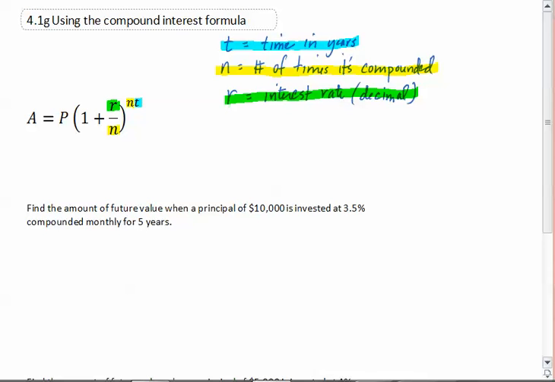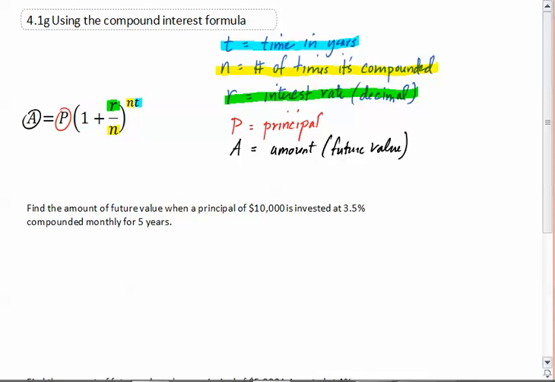All right, now, this P is pretty simple. The P is just the principal, or the amount that's invested. So we'll call this the principal. That's what it's called. The amount of money you've put in. And then A refers to the amount, the future amount. It's A because it stands for the word amount, and it's just the future value, how much it's going to be worth down the line.